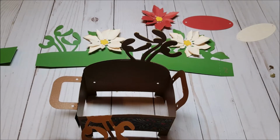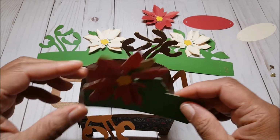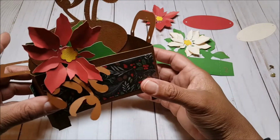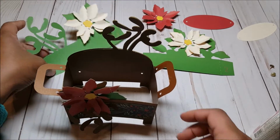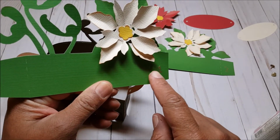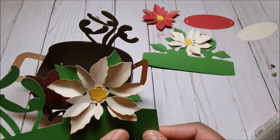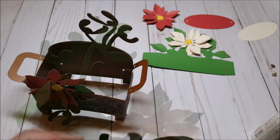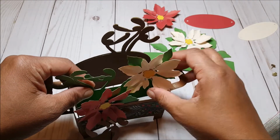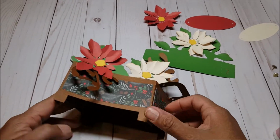Now what we want to do is start to glue in these panels. So this first piece right here is going to go right in the front. It's going to be flushed against this wall. So then you want to glue in panel 1, and it's cut out here, panel 1, but I did go over it with a pen so that you could see it better. And you want to fold these pieces towards you, and you want to glue this right behind the first panel. Okay.